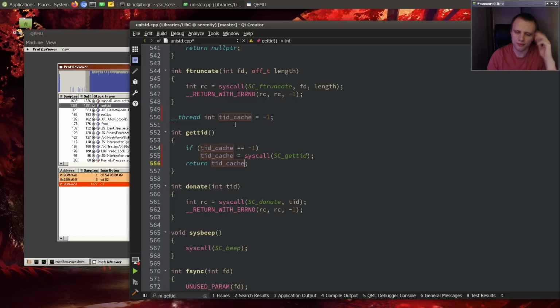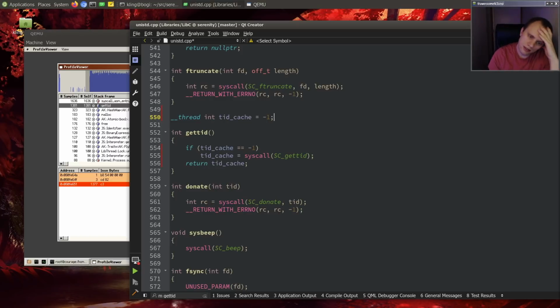So I would like to cache this though, so we don't have to go through the kernel. So what if we put it into some memory that would get cleared on fork?